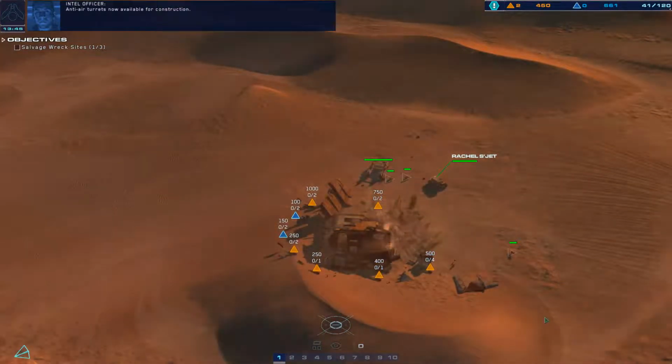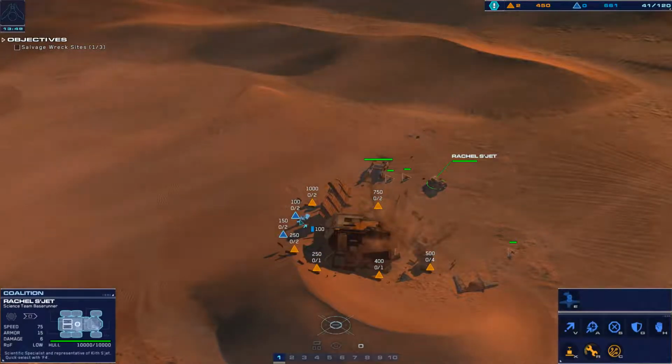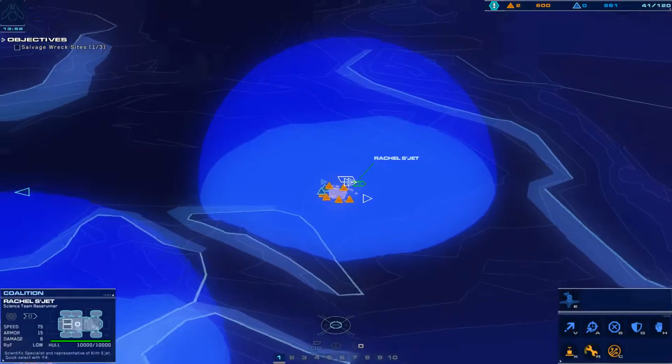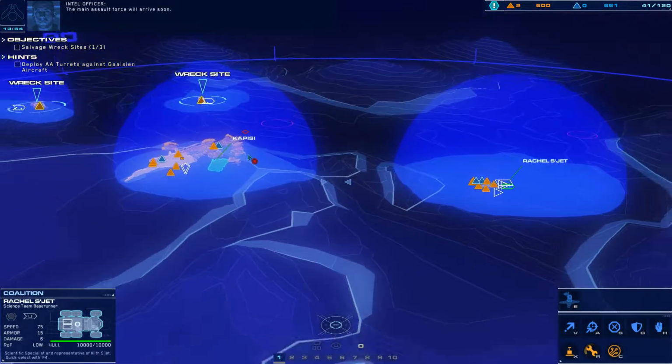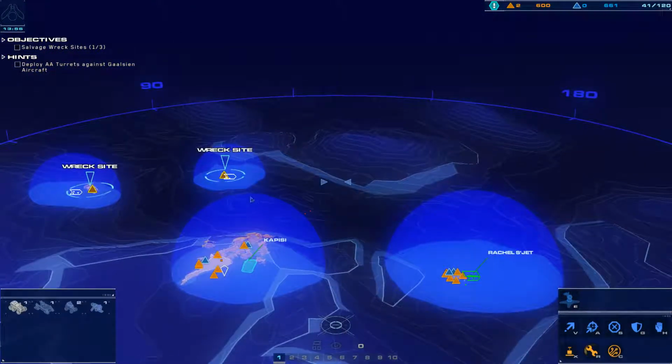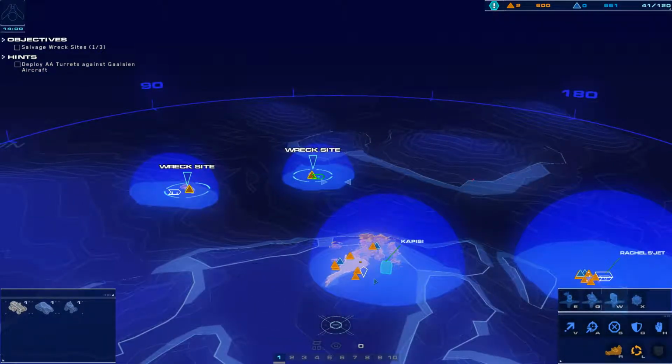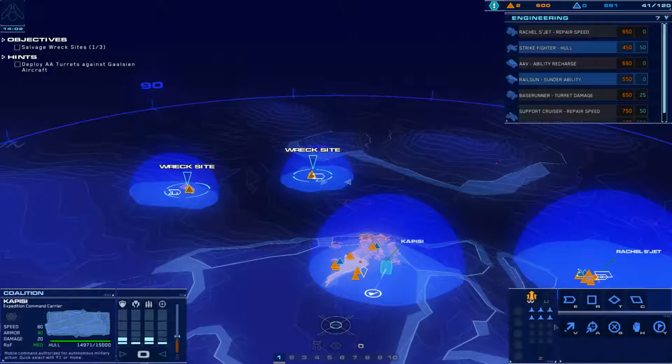Anti-air turrets now available for construction. Anti-air turret templates loaded into the base runners. The main assault force will arrive soon. Proximity warning in effect. Runner. Hostiles copy. Designated. On our way. Ready. Copy. On our way. Ready. Send.